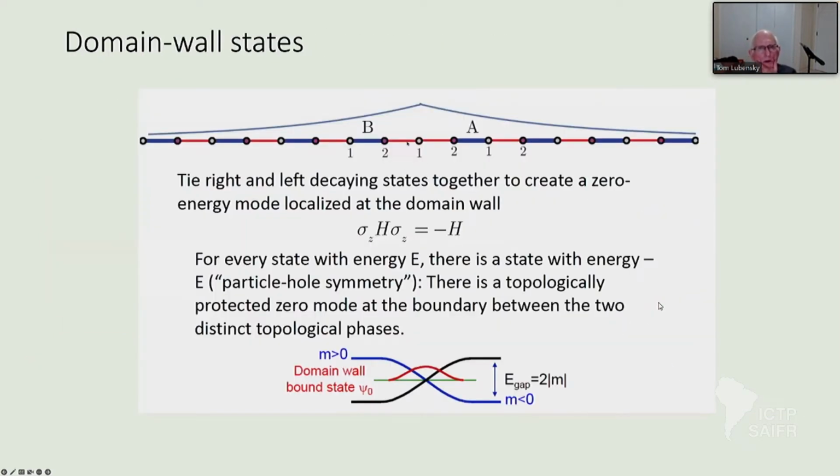Okay, so one can also have domain walls, and you can see how we've done it. We have the red, blue, so weak, strong, weak, strong. This is the one where, if I were to just cut here, I would have only going in the positive direction, and we would have the same zero mode that we had if we just terminate the cell here. At the other end, we go backwards, which is the same thing, but again, the sequence as we go to the left is red, blue, et cetera, instead of blue, red.